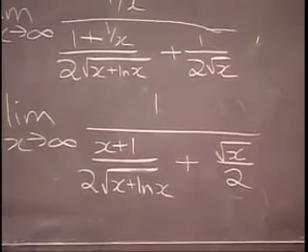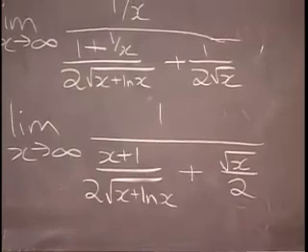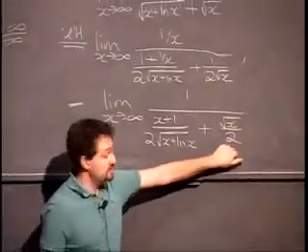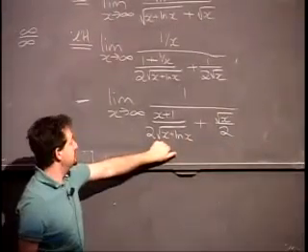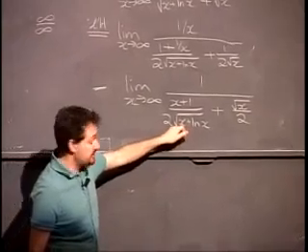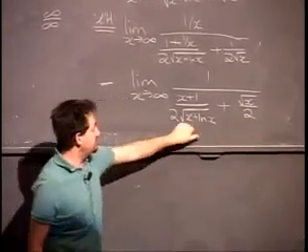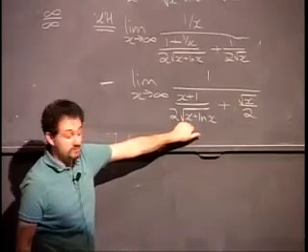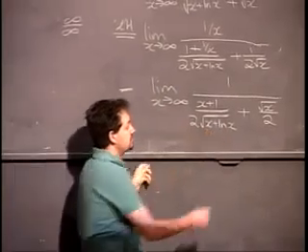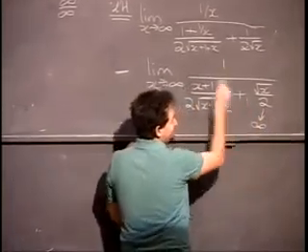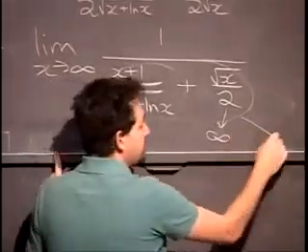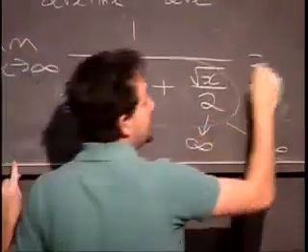Now ask yourself, what happens on the bottom as x goes to infinity? This term here goes to infinity. It becomes really large. And this term, well, in the book I look at it separately, but actually you don't even need to look at it separately. See, if that goes to infinity, this quantity is positive, so it just makes the denominator even larger. If this were negative, things would be different. But because it's positive, this also goes to infinity, and you get 1 over something very large, which is 0.